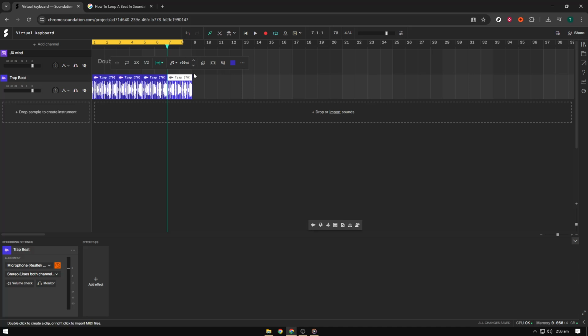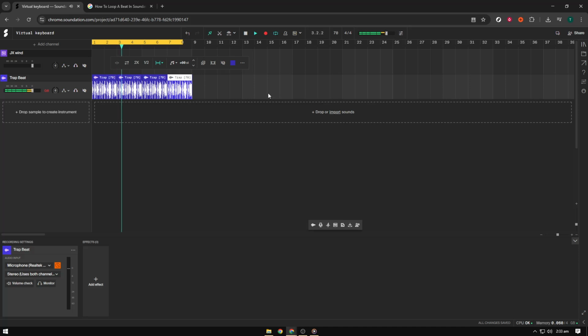Whichever method you choose, the result is the same. Your beat now plays in a loop, flowing from one repetition to the next without interruption. If anything sounds off, take a quick look at the edge where two clips meet. They should be touching exactly. Even a tiny space or slight overlap can cause a click or a hiccup in the rhythm. Ensuring the clips are aligned at their edges keeps the groove consistent and musical.